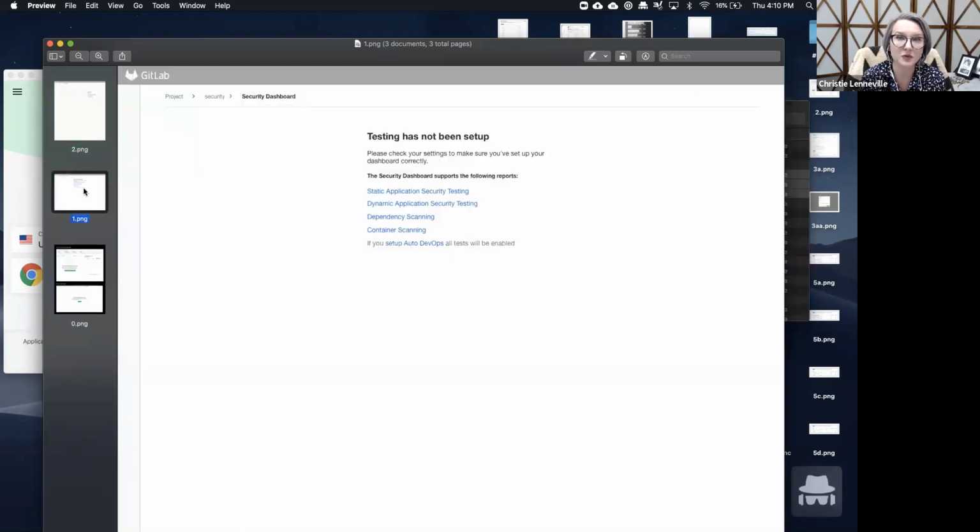Now this is purely micro copy feedback for you. Something I'd consider is the last line there: if you set up DevOps, all tests will be enabled. It's actually probably more important than the links above it. So I'd consider moving that up in the content hierarchy and maybe making it a little bit more visible. And then we do have a pattern for, I know these are lo-fi, so if you're already thinking on this path, sorry, but our zero states, you might want an illustration or something for this when you're ready.